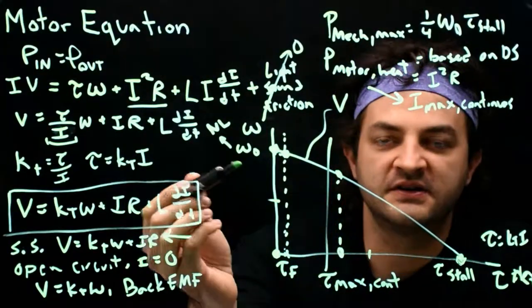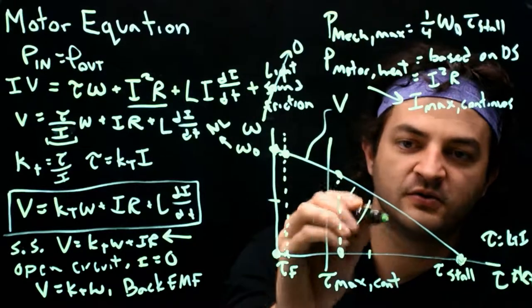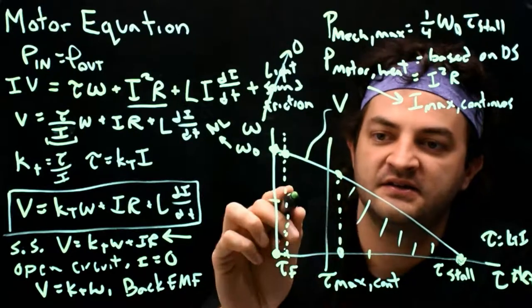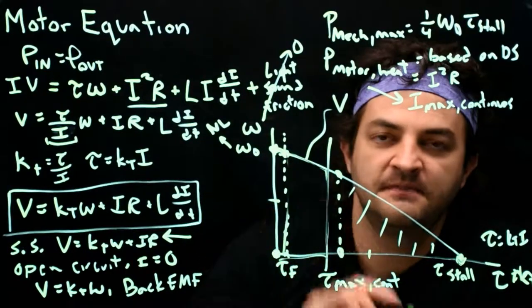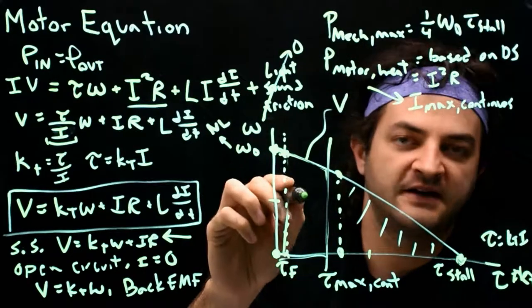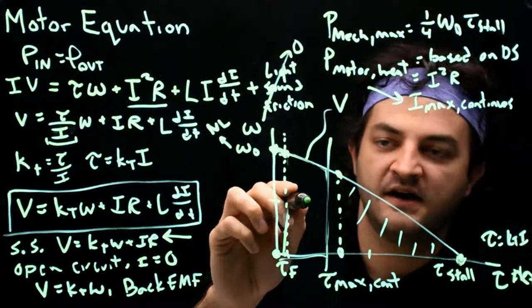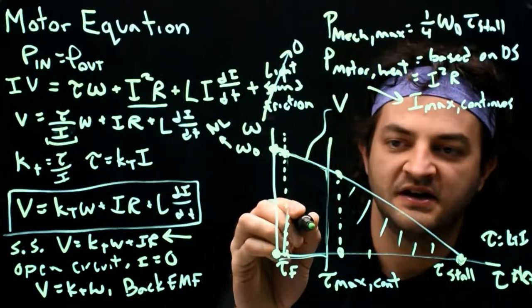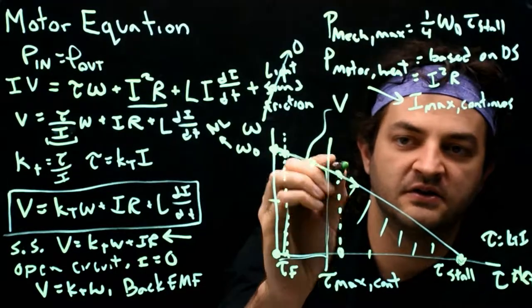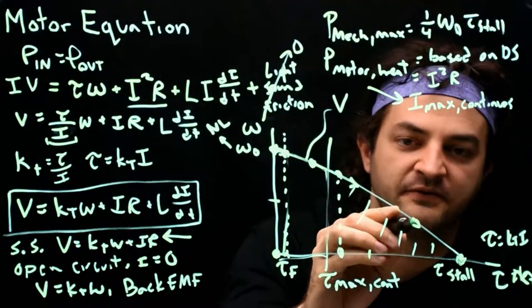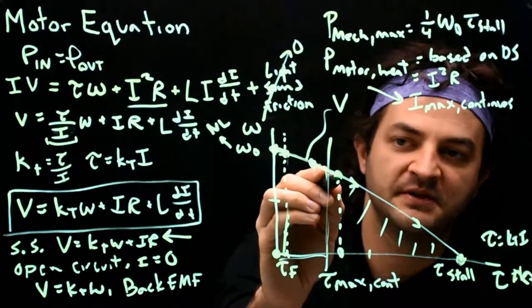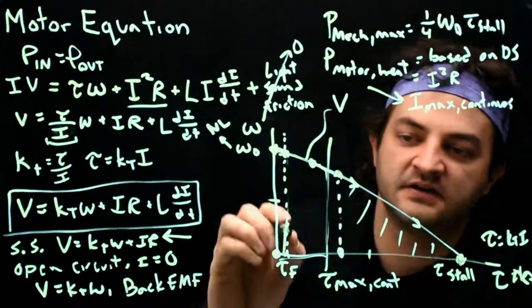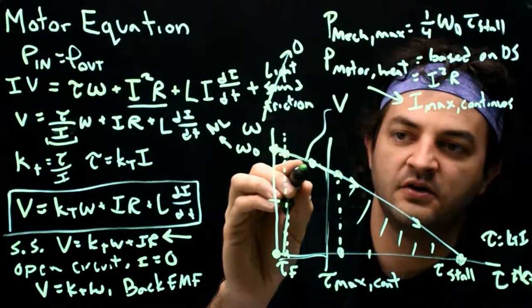It's usually like way over here. But it depends on the motor. So this would be torque max continuous. Meaning that if we put more current into the motor, we can get access to all of these torques over here. But if we stayed there forever, eventually the motor would melt. But if we live over here in this trapezoid, the motor is spinning so fast that it's cooling itself and that heat is dissipated away before the motor can melt. So you're allowed to live here and then go down here for, depending on how far you go over here, you might only be able to live there for half a second.